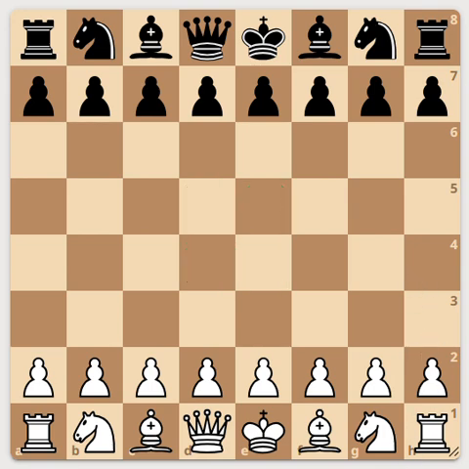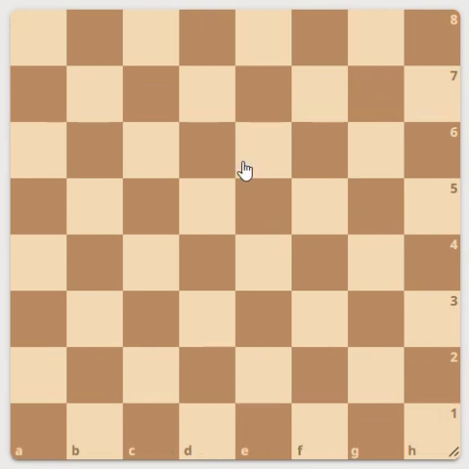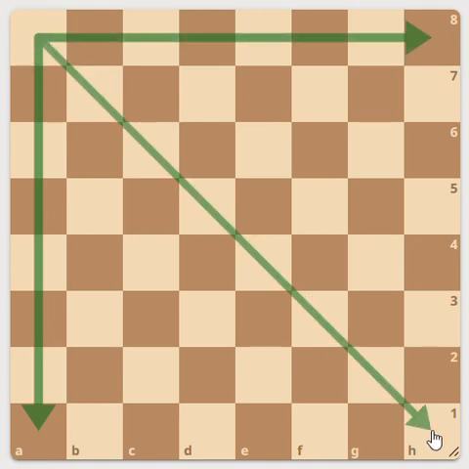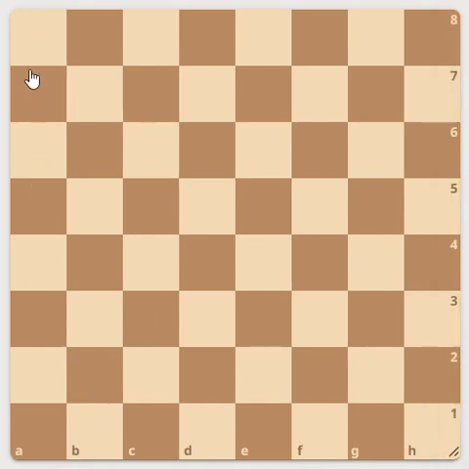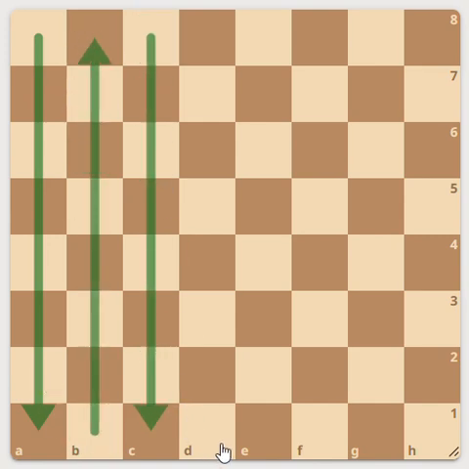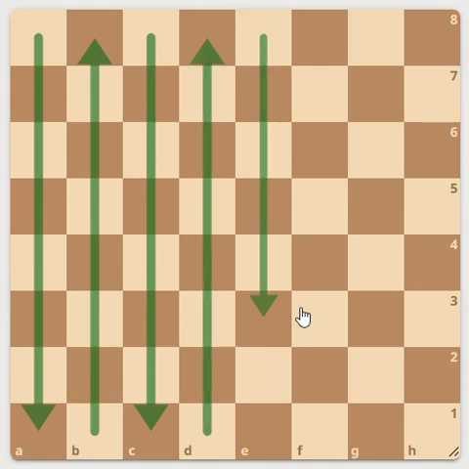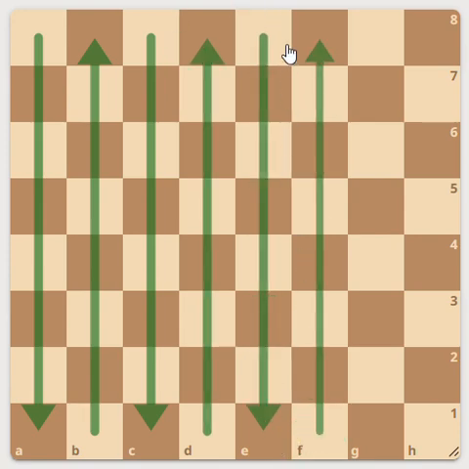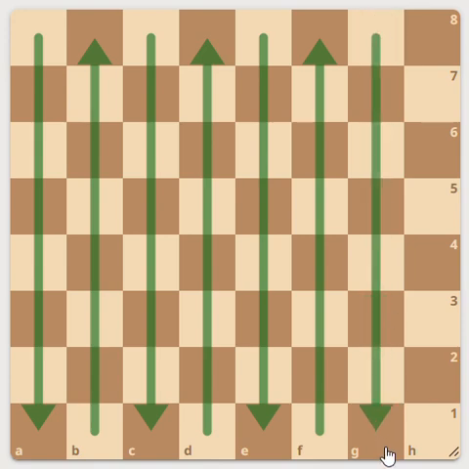Then another thing that you have to know is this line, they have names. We do not just call them lines. This one, we do not call it a vertical line, we call it a file. All of those lines, we call them files, right? So you'll find in chess books, even in chess videos, they will say these are files. They will refer to them as files.